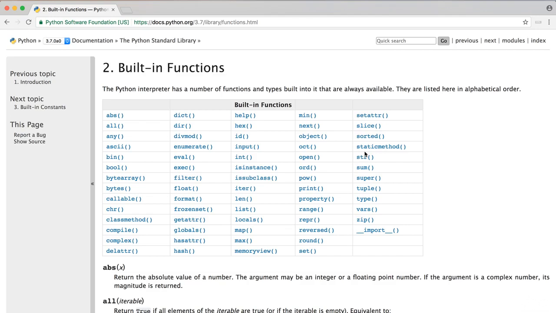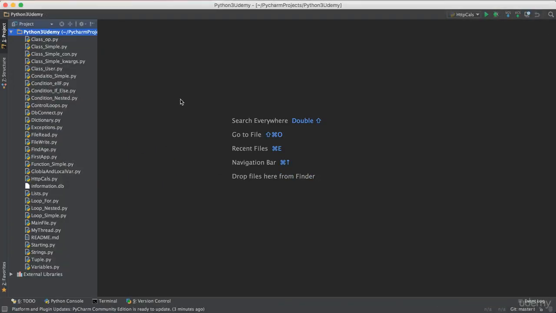Hey again, let me talk in this section about some built-in functions that already shipped with Python. So if you go to the Python website, you'll see some functions that shipped. We will talk about some important ones that you use a lot in your coding. Let me start with the map function.